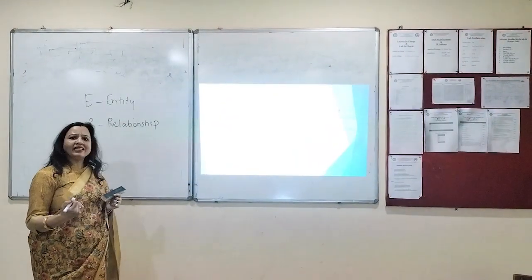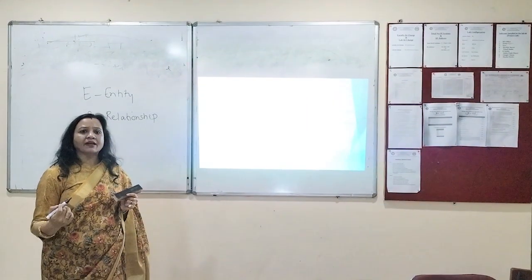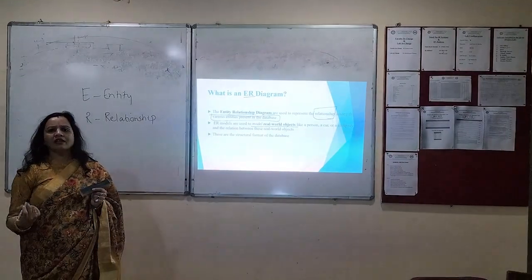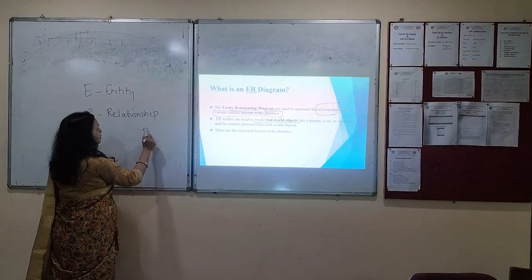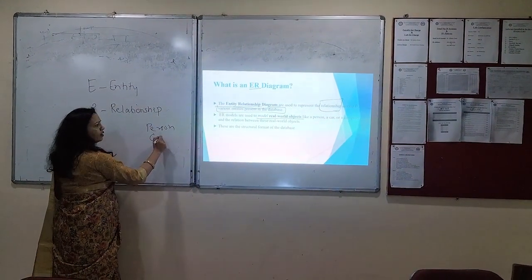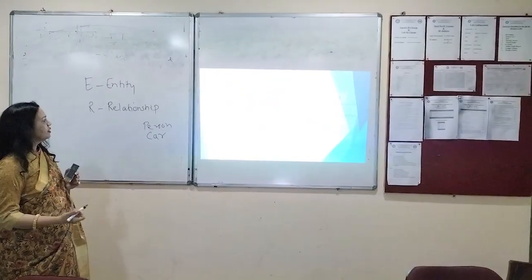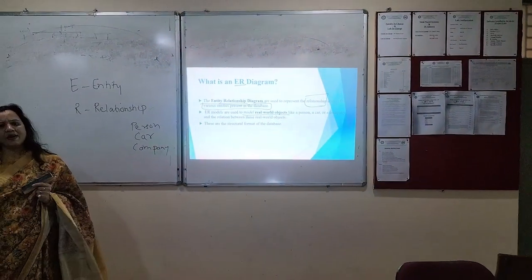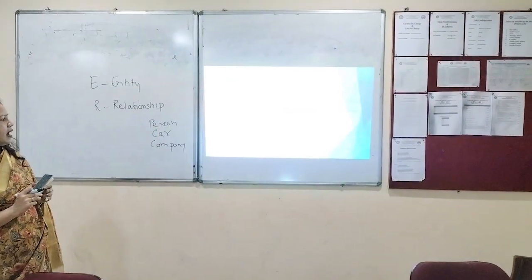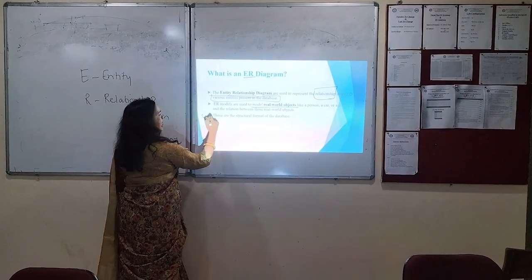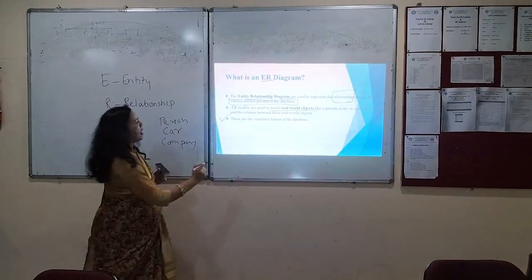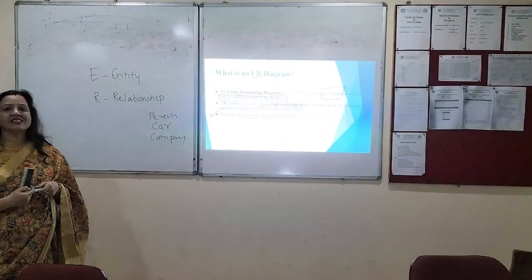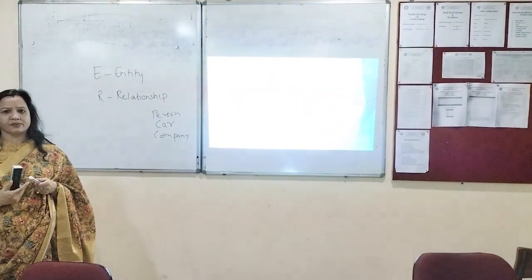Basically, these are models. ER models are the models that represent real world objects. A real world object can be a person or a car. All these are present in real time. Or maybe a company. All these are real time entities. Another important point about an ER diagram is that it is the structural format of the database. What is the structure of the database we are using? It is represented with the help of ERD diagrams.